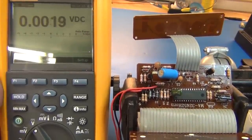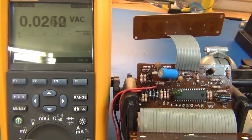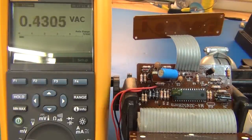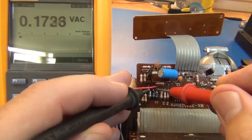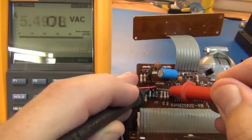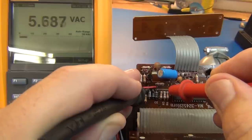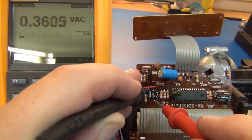I want to check a few more voltages here. This is actually going to be volts AC because I want to see what's coming in on the transformer. That should be between this point, which comes to this point, and then this diode over here, or this diode here. Turn the circuit on real quick. We should be getting some AC signal here, and we get about 5 volts AC, RMS. The other side of this leg is going to be exactly the same, and it is going to be right here.